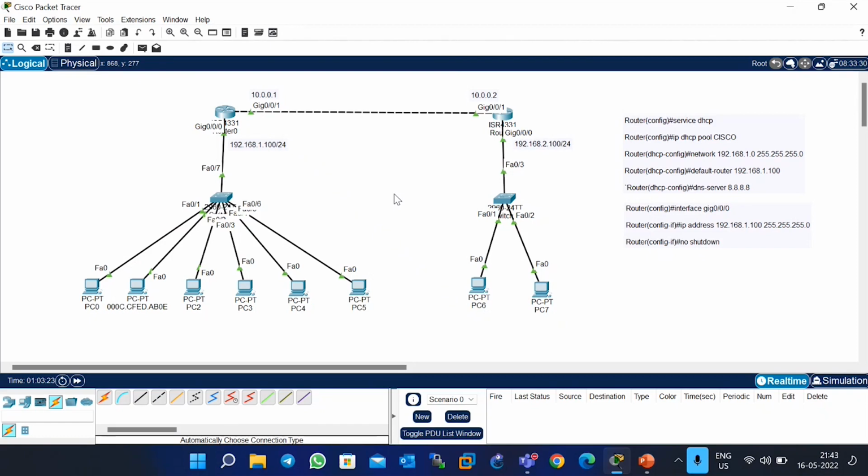Yes, sir. Till here, any kind of doubt, you can ask me now. I have done nothing much. First thing I have done is create a pool for 2.0 on this R1, and then we have assigned some IP addresses on this router and on this interface. That's it. Now you all know that whenever we want to make communication, we have to create an IP address on both routers, the gateway. Yes, right.